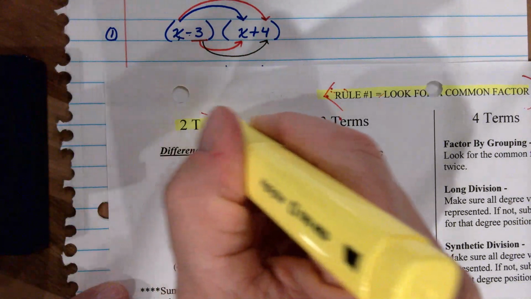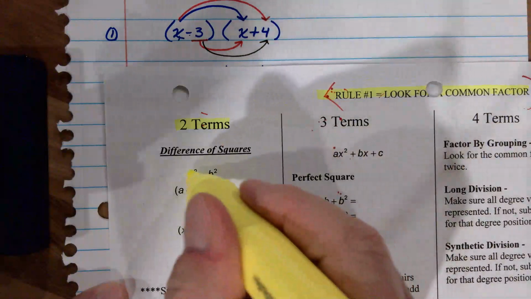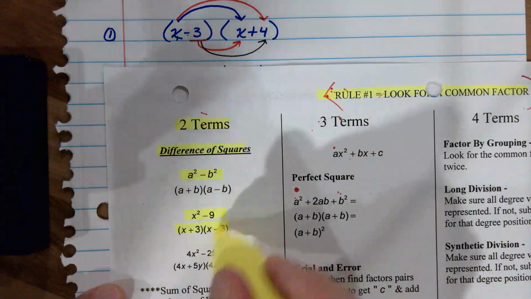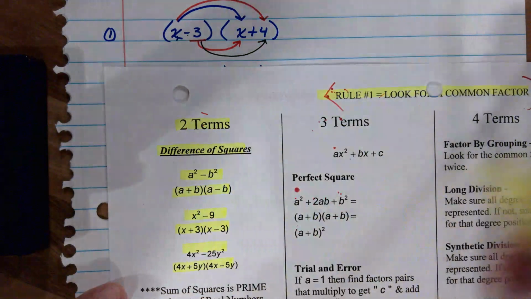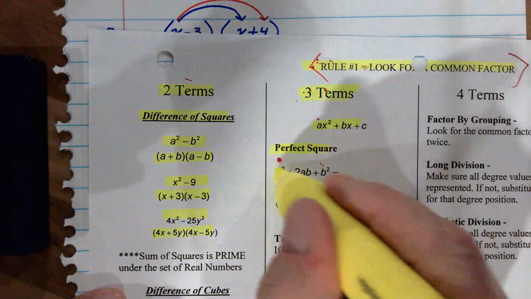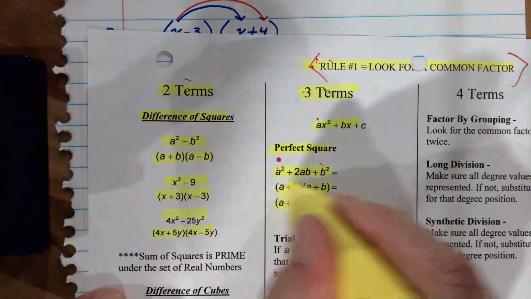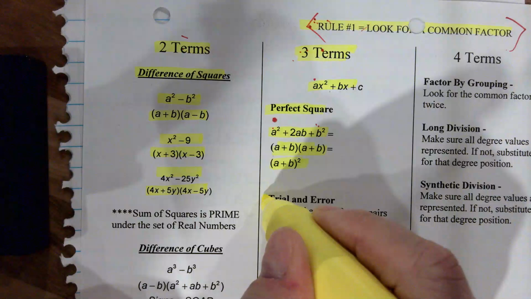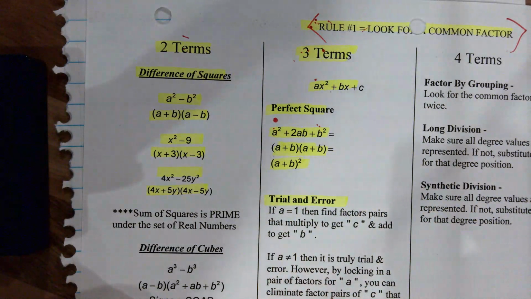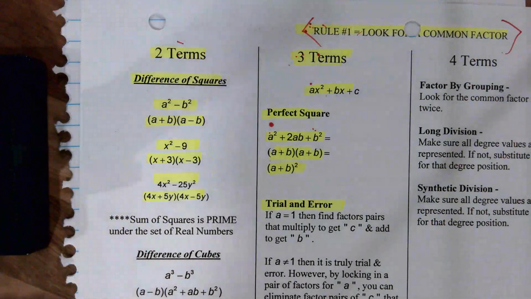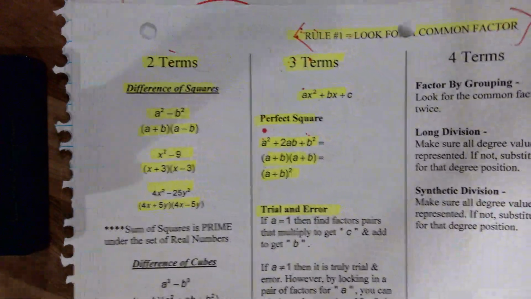Then I consider the number of terms. If it's 2 terms, then I'm looking for a difference of squares, which we have spent time with. If it's 3 terms, the first strategy is to look for those perfect squares, which is what we just did the example of. The second strategy is to do this trial and error. And I'm going to go through this and explain this to you today. That's the point of the lesson today.